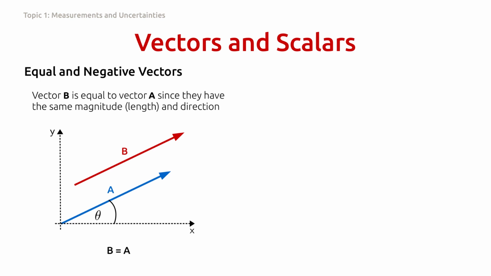Let us now discuss the meaning of vectors with the same magnitude and either the same or opposite direction. Vector B here is equal to vector A since they have the same magnitude and the same direction. So two vectors are said to be equal if they have the same magnitude and direction, regardless of where they are located in space. We write B equals A. The use of a boldface equal sign emphasizes that this equality is relating to vectors, which is different from scalar equalities. Two vectors are equal only when they have the same magnitude and the same direction.